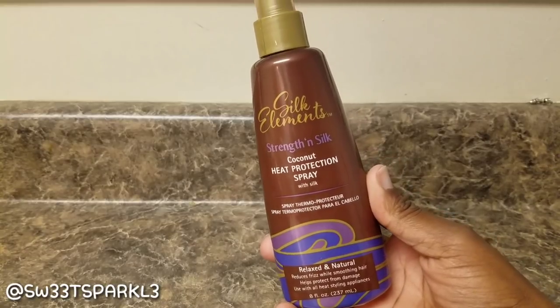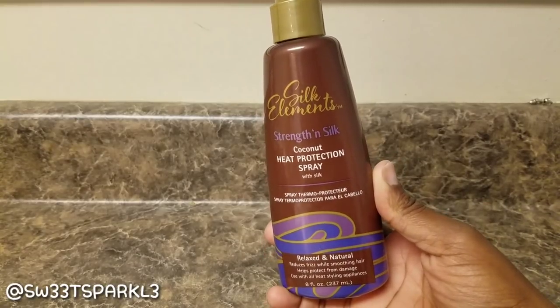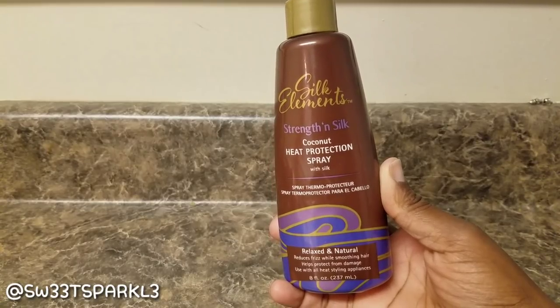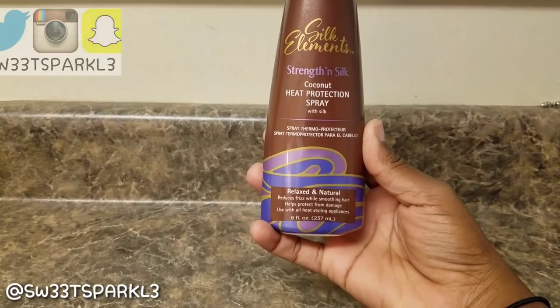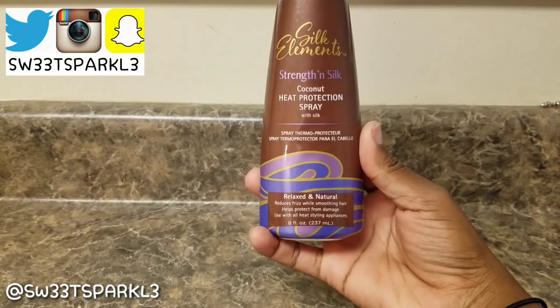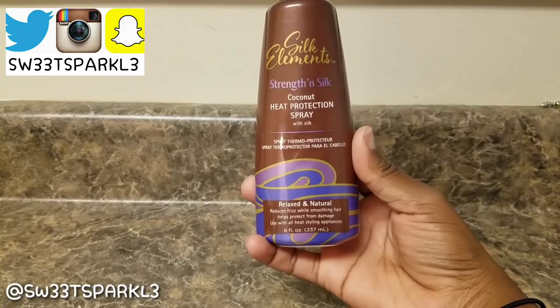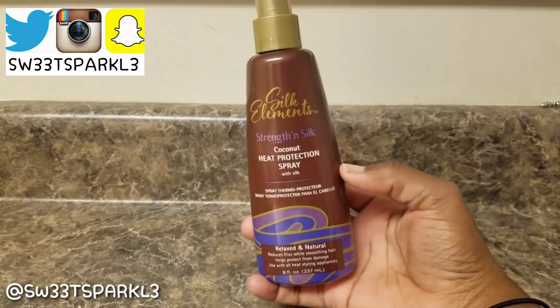Hey everyone, so I'm back with a product review, and this is the Silk Elements Strength and Shine Coconut Heat Protection Spray with Silk. It says it is for relaxed and natural hair. It reduces frizz while smoothing hair, helps protect from damage, and is for use with all heat styling appliances.